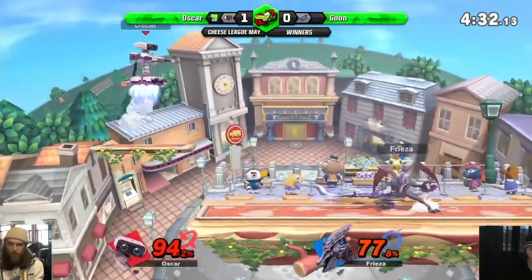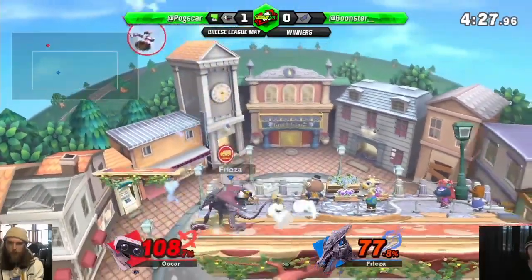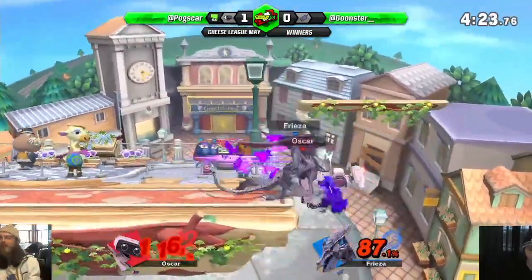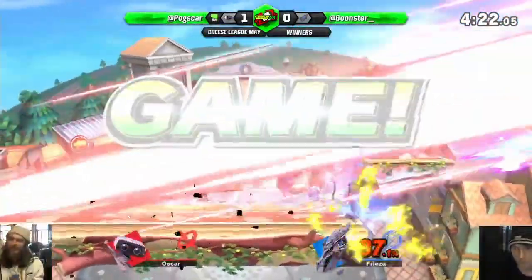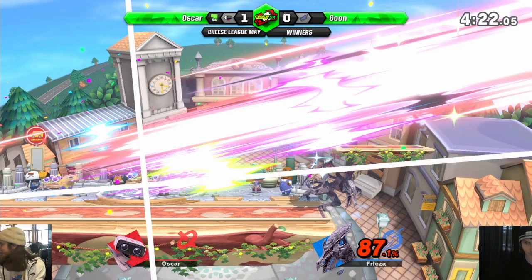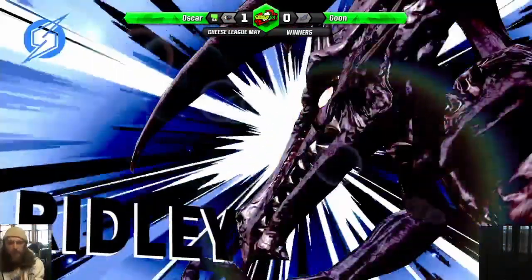It's good positioning for Goon. Yeah, just throw it up. Okay. Keep it active. Ah, caught by the net. Oh, that was nuts. What a grab. Oscar's kind of a little bit shook, it looks like, on that one. Game three. Let's go.